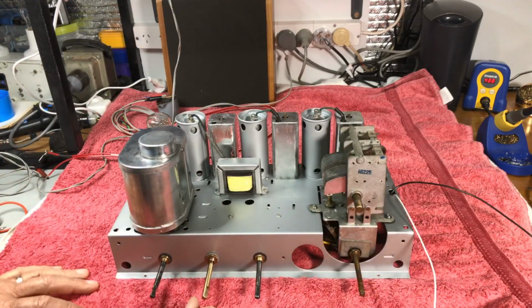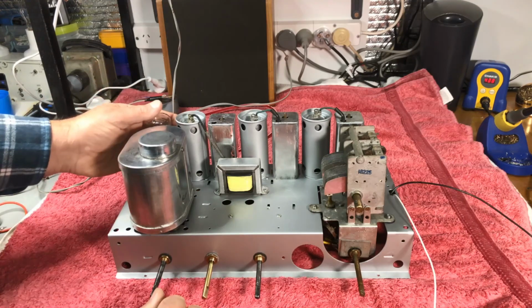I'll get some gear set up and we'll do a bit of reading up on the manual of what's got to be done and give him a little bit of alignment.